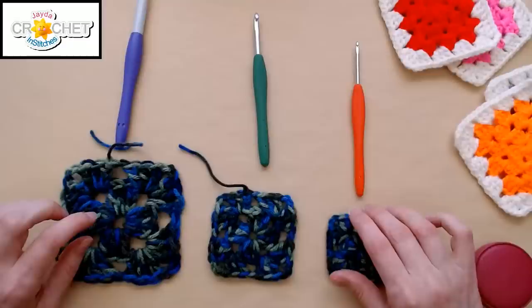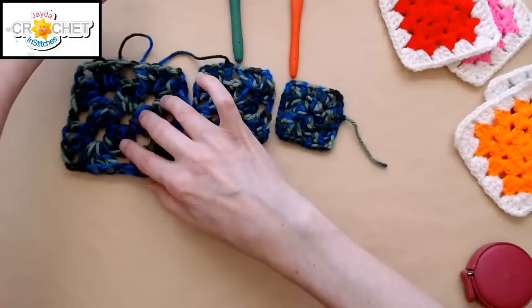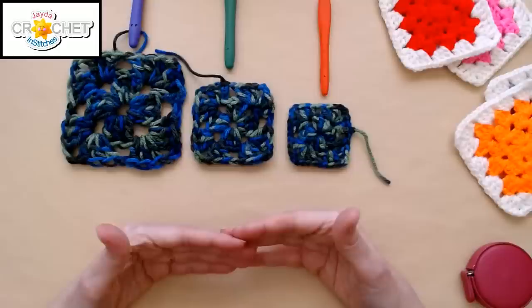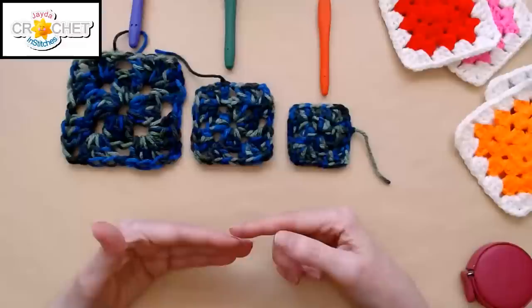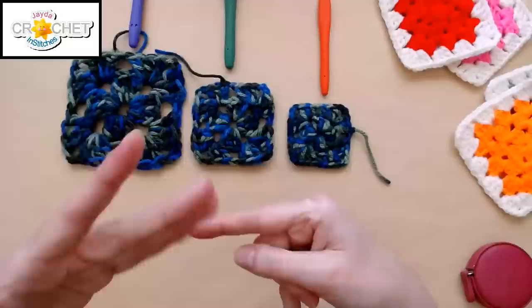Someone asked about what is the difference between single crochet and double crochet? So can you relate that to the granny square maybe? Well, they're 2 different stitches. In American terminology, the single crochet is one yarn over the hook before you yarn over and pull back through 2 loops. So creating a single crochet gives you 2 loops on your hook before you yarn over and pull back. A double crochet is double that. So you'd have 3 loops on your hook. You yarn over, pull back through 2, yarn over and pull back through 2.